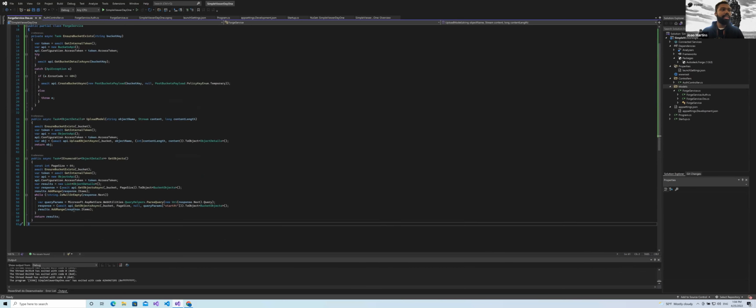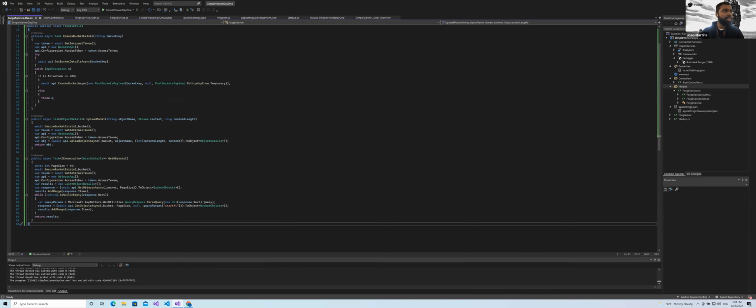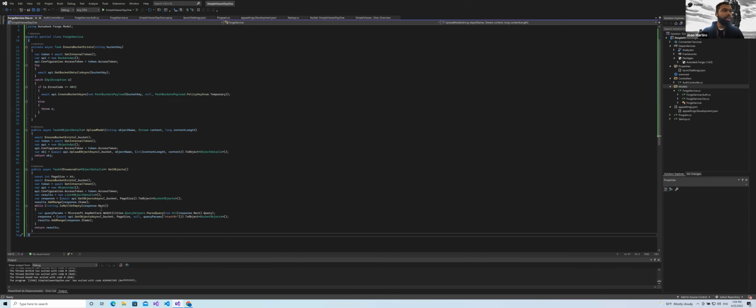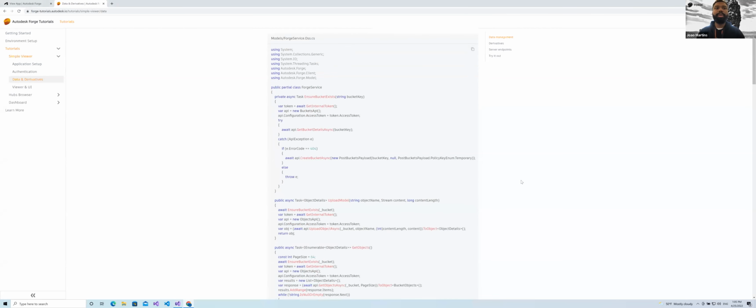It's also handling the pagination, I guess. Yes. As I said before, the response is paginated. So if we have, let's say, 1,000 objects inside a bucket, 1,000 files, you need to keep calling the request for the first 200 and the next 200 and so on. This is handled through these lines right here. All right. Okay, so let's go back.